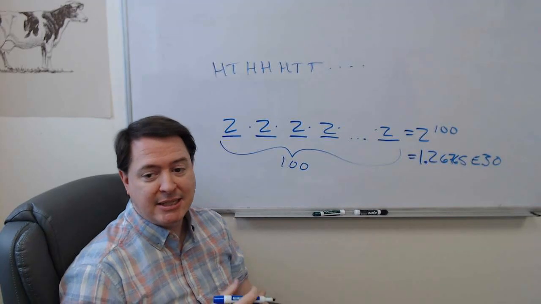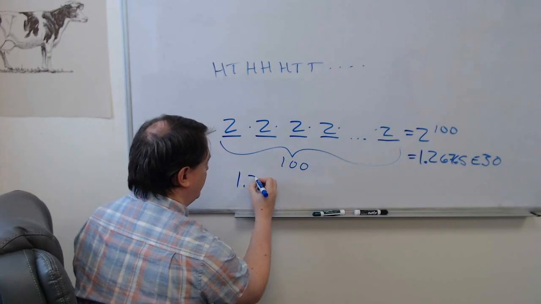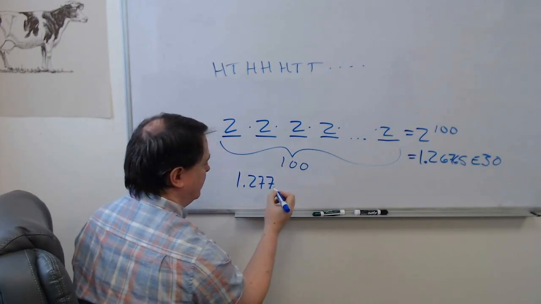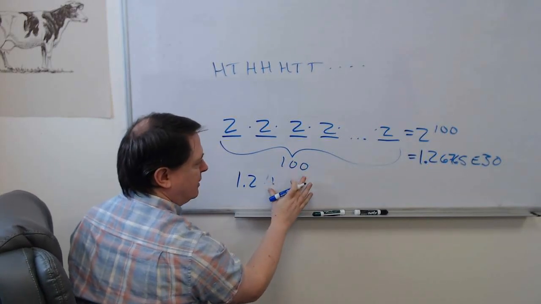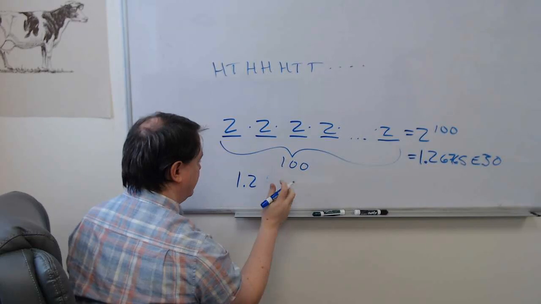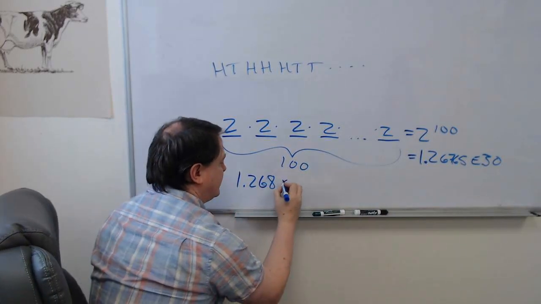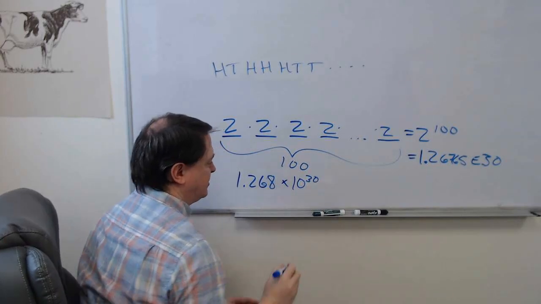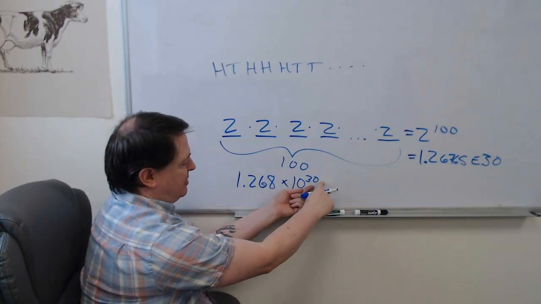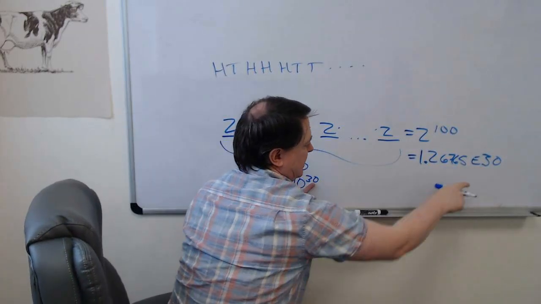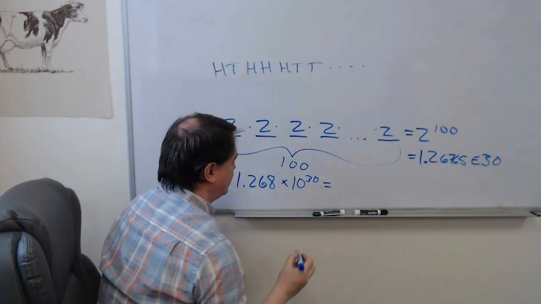This is scientific notation. Okay? So what this is, is 1.27. I'm just going to round here to 3 decimal places. 1.268 if I round to 3 decimal places here. And then it's times 10 to the 30th. So that E means times 10 and then raise that to whatever comes after the E. So the E30 means times 10 to the 30th. And this is how they write things out in scientific notation.